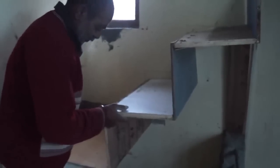Dear friends, you are seeing we have joined all the steps with the above risers. 1, 2, 3, 4 steps we have made. Okay, now we cover this with the supports, what we are calling stringers.